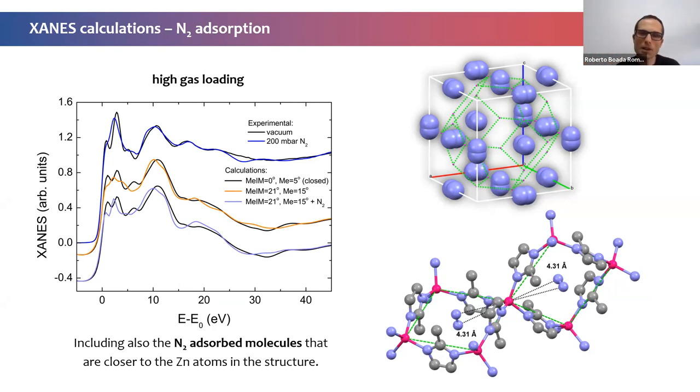Okay, we say, what happens if we locate the nitrogen, because it was reported before. So when we reach the high loading, we will see the nitrogens occupying this particular place, because we got this structure fully open. And we say, okay, this is the one which is closer, the one that could contribute to the multiple scattering. Okay, I see. Thank you very much. Thank you very much. Nice talk.